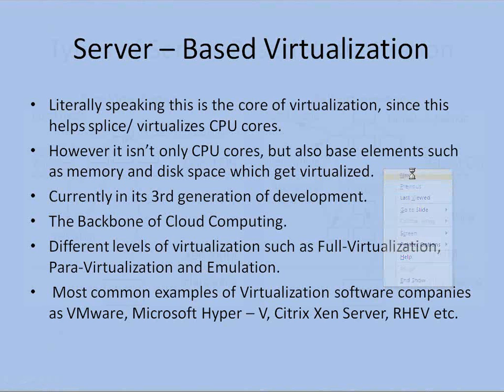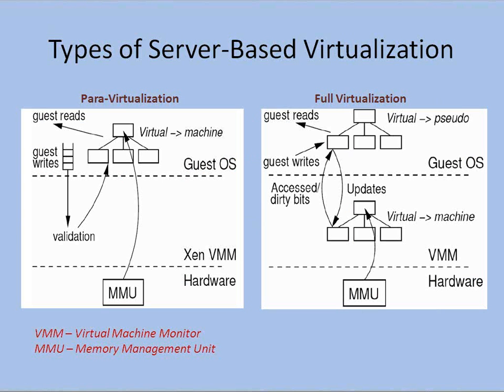All right, this is a small diagram representing the two main types of virtualization: para-virtualization and full virtualization. In the example over here, the bottom layer, the MMU, is your hardware. That's the physical server, which has a CPU and memory. This space, of course, we'll get into later. There's a layer, in this case the Zen VMM, the virtual machine monitor or Zen hypervisor, on top of which lies the guest OS. This is para-virtualization, where there is not much offload onto the direct hardware, considering that all reads, writes, and operations are taken back to your hardware resources, and all the software does is a basic validation based on the rule sets that you've applied to it.